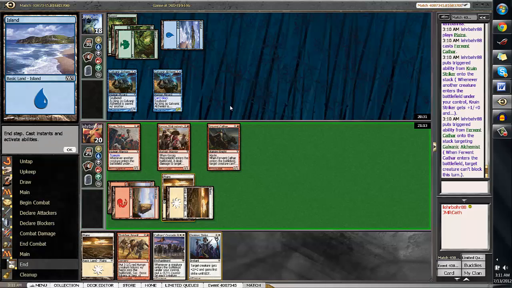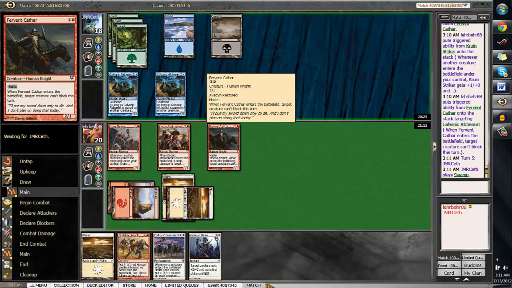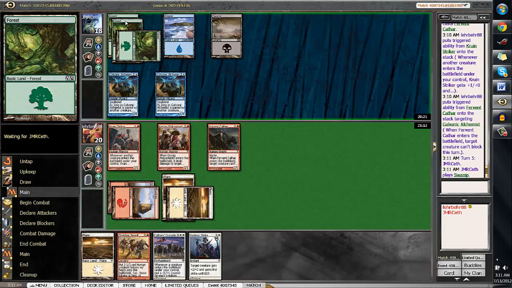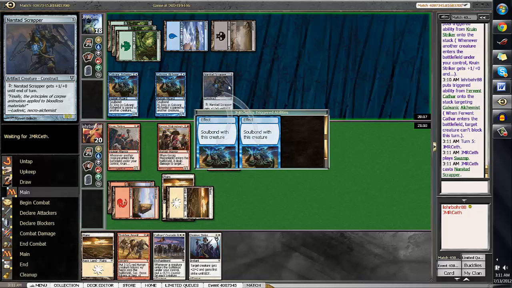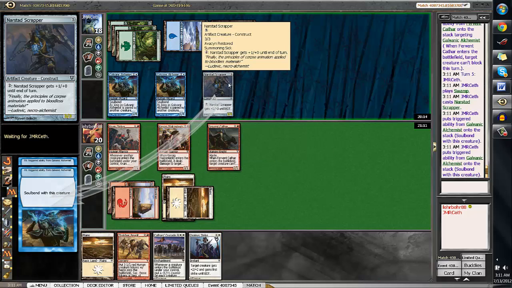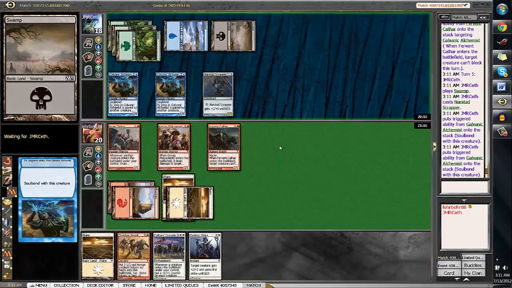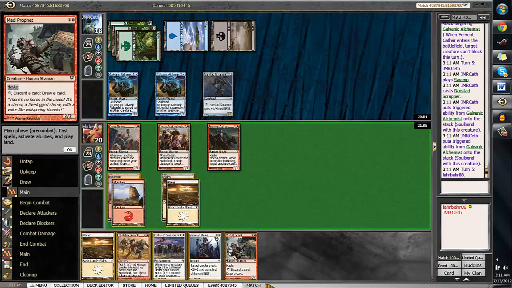There's no board wipe that I can really think of in green and blue. There's Devastation Tide, but that just means I'll replay out all my guys, which is perfectly fine with me. He does have a swamp, so that could mean maybe Killing Wave or something more sinister. I'm not sure. He has Narset Scrapper. This doesn't change our game plan.